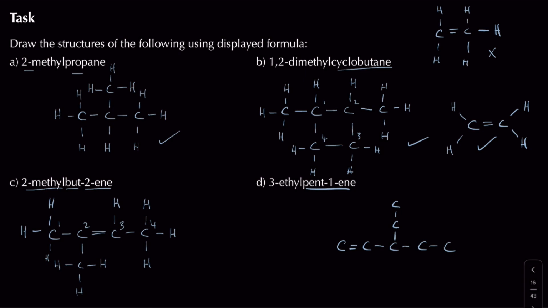So I end up with, again, my hydrogens need to be added on. I'm going to do what we said that we prefer. I've added my hydrogens there. I've added my hydrogen here, and then another one there. And then I need to make sure every single carbon atom has 4 bonds. And in this case, you can see I've ended up with something quite messy, but it looks like this. This is why I don't like displayed formula. Skeletal is the best. And yeah, there's that example done, hopefully with no mistakes, along with the last one as well.